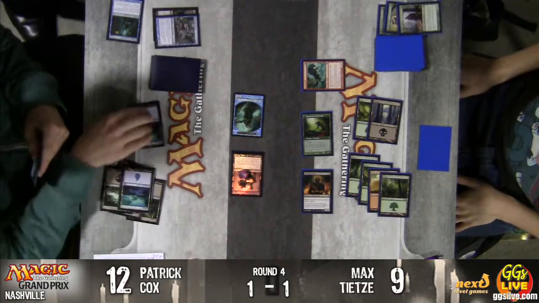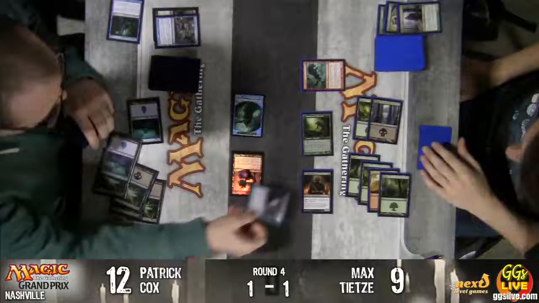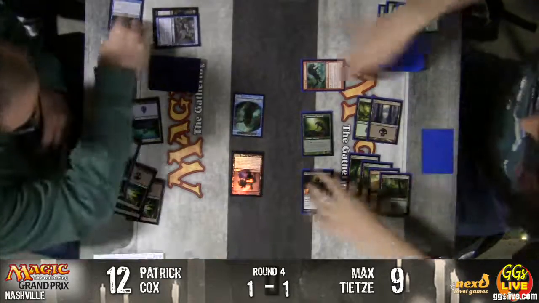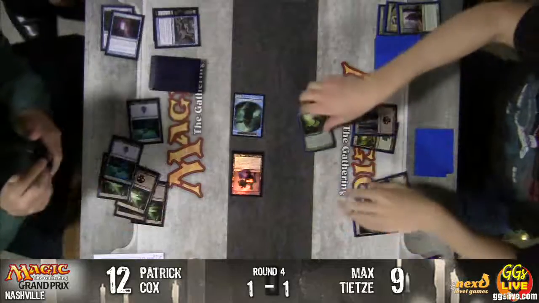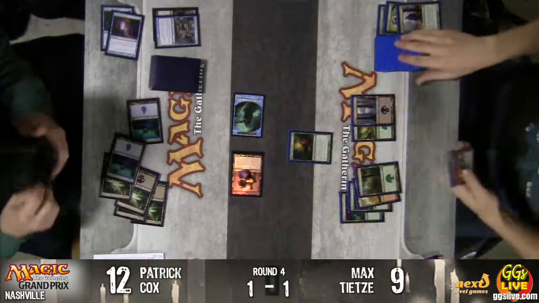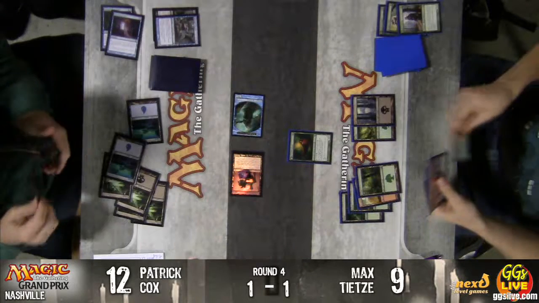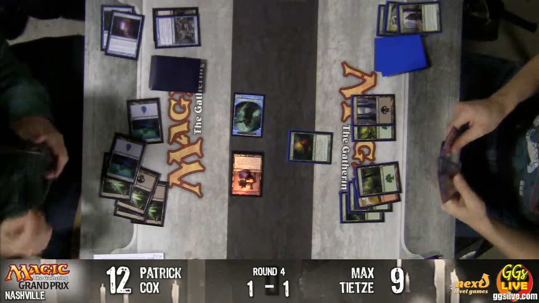6 mana. Uh-oh. The well-known Silent Departure for 1, also known as Silent Departure for 5, moments later. Yep. Bouncing both his creatures and triggering the werewolf's ability to transform back into the Scorned Villager. Yeah.